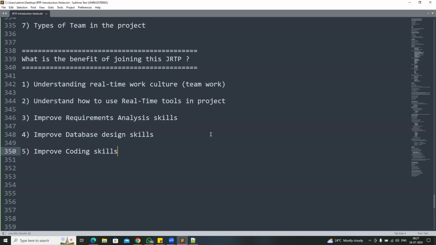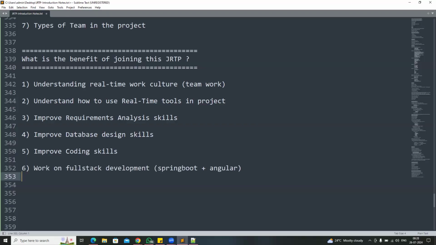Every day a new task, every day new screen development, new challenges will be available. So you need to become a dynamic programmer. You need to become an independent programmer. Okay, fine. That's why we are going to teach you how to improve your analysis skills and how to improve your coding skills.